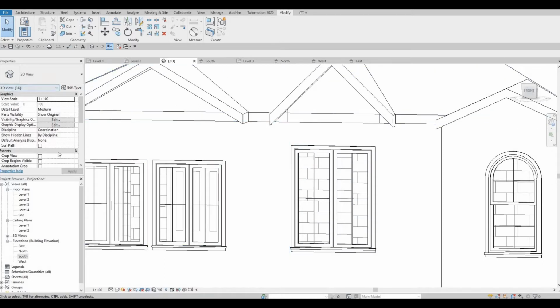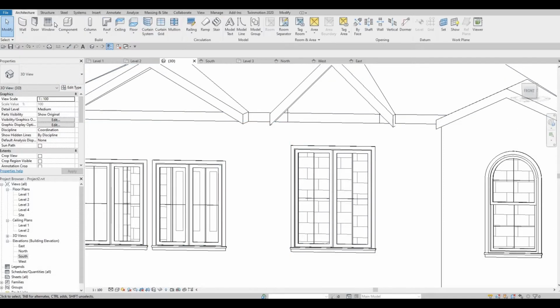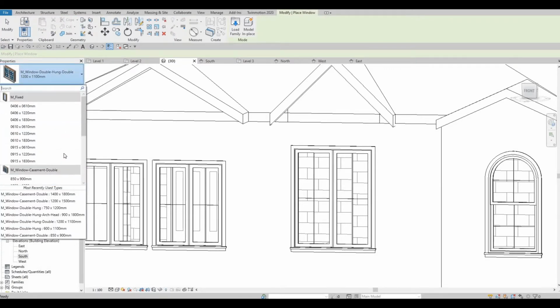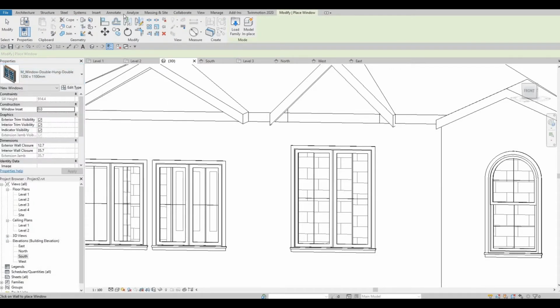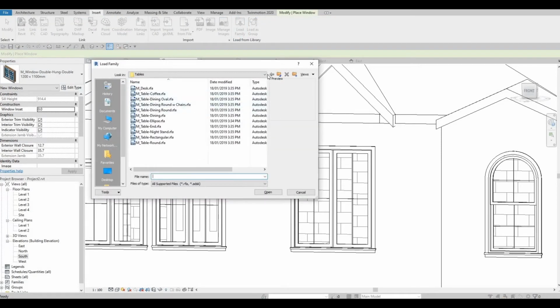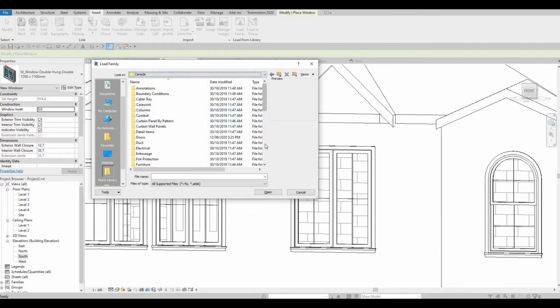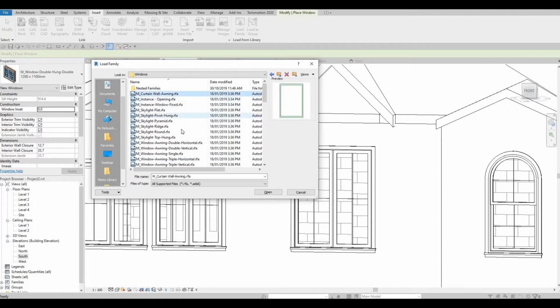So next thing we're gonna do is, let's see if we could add a window here. So let's go to insert, load family, and go back to window, and let's look for a window for this spot.